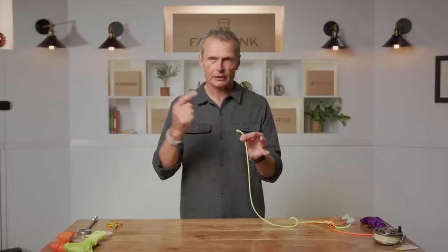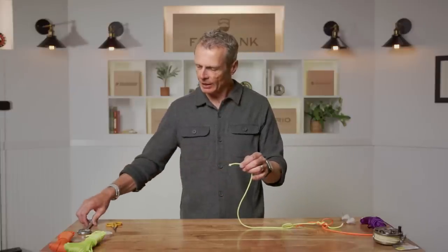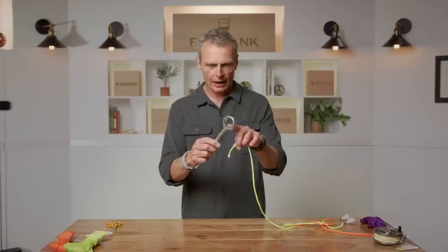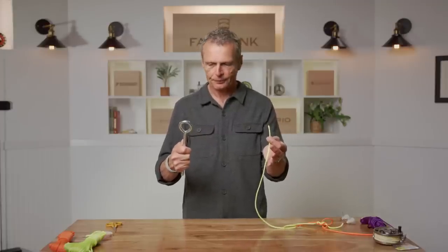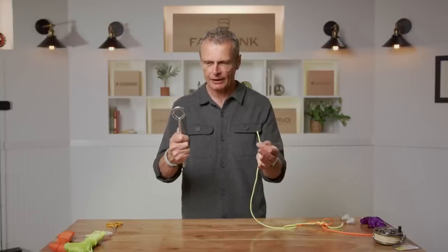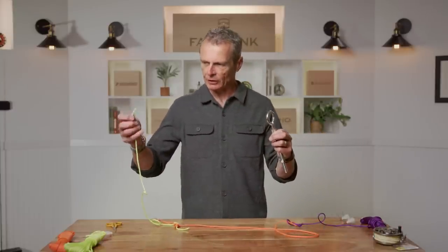The final knot is probably the most important and certainly the one you'll use most on the water — attaching your fly to the end of your line, leader, or tippet. This knot is called the improved clinch. I'll show you first in highly visible material, then in the actual real stuff. To simulate the hook, we've got a large bolt with an eye — just like a hook eye. I like my dexterous moves in my right hand, so my fly is in my left hand and the leader and tippet material is on my right-hand side. I like knots that are easy and strong — those are the backbones of good knot tying in fly fishing.